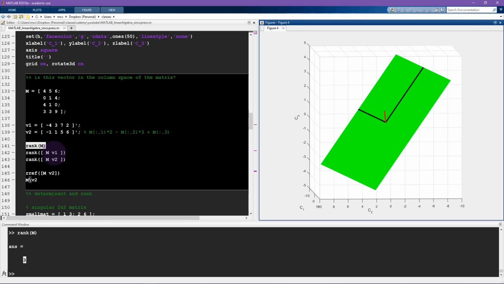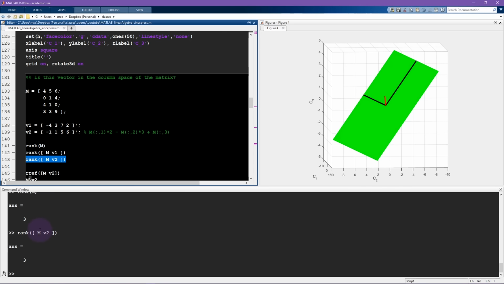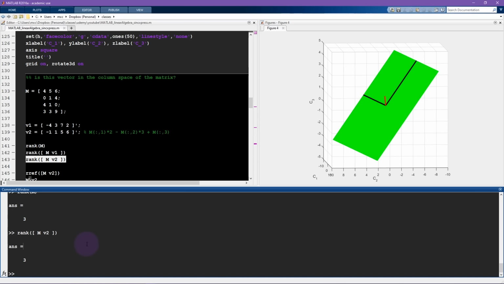So because vector v1 is inside that column space of M, or in the plane of M, then adding v1 onto the matrix is not going to increase its rank. Sorry, I meant to say v2. So the rank of matrix M concatenated with v2 is still 3, even though the size is larger.